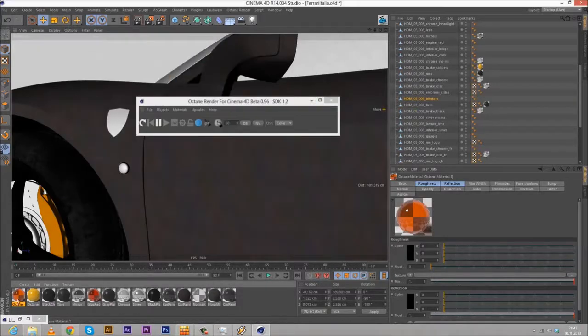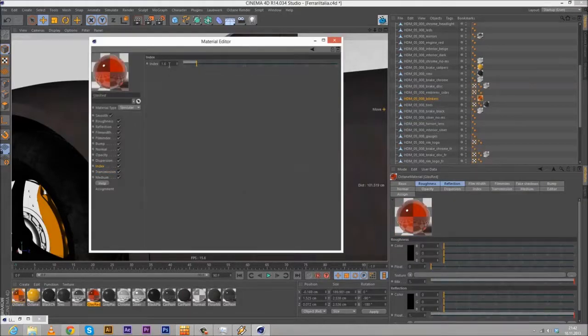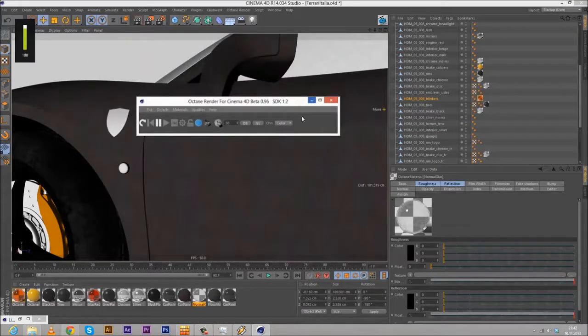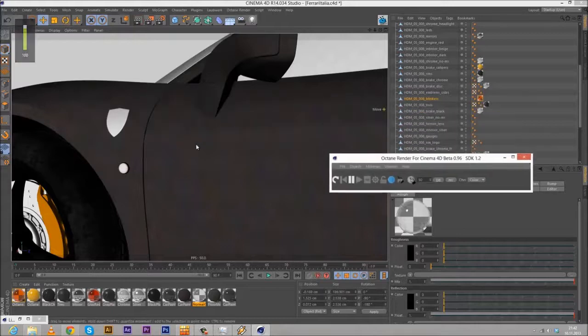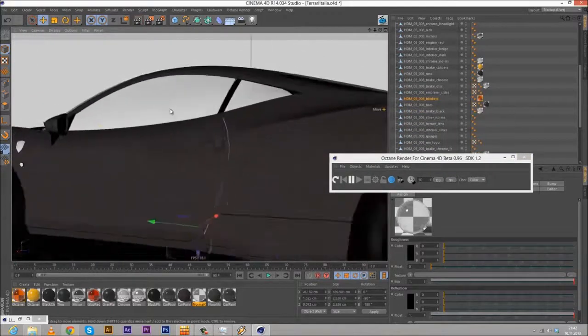And let's drop this on the blinkers and also change the index here to something like 0.54 in the red glass and also in the normal glass we created. I think this is more like a plastic glass than really a normal glass. Okay, so what else can we texture?